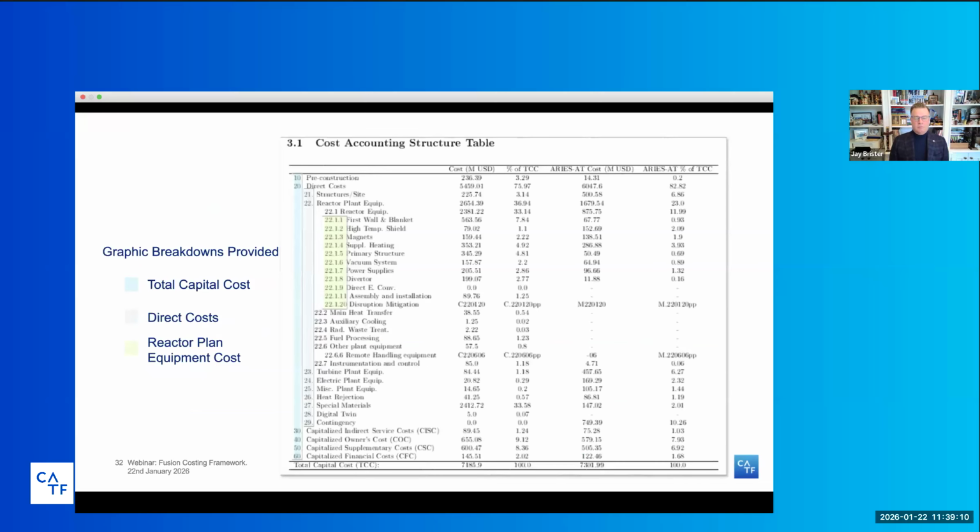So what you'll get in your report when you get into the meat and potatoes of the output is a cost accounting structure table, where, as Simon said, we really break down the costs first at a high level to look at total capital cost, across the high level categories. And then with increasing detail as we move across the page, underneath direct costs, you've got an expansion of cost elements that add into that. And then when you really delve into the machine itself, another level of detail there.